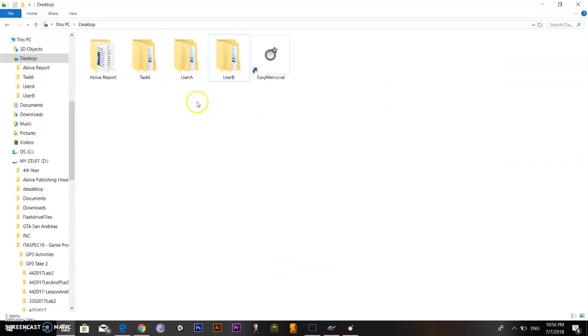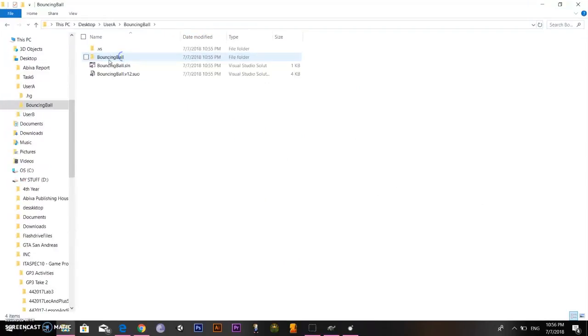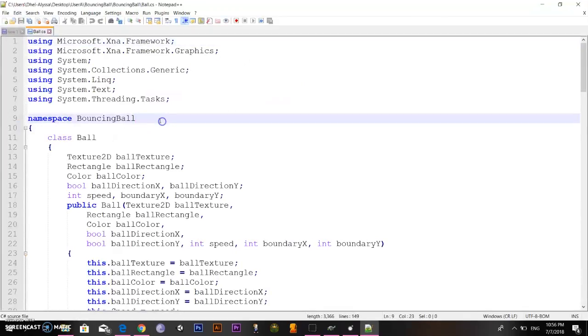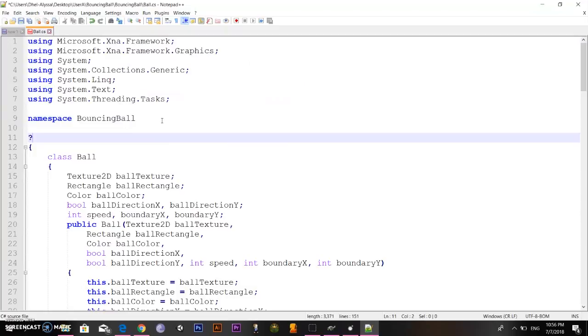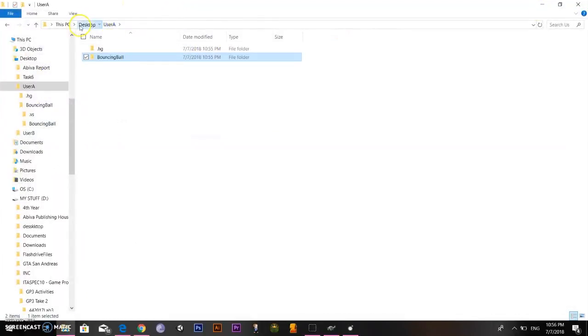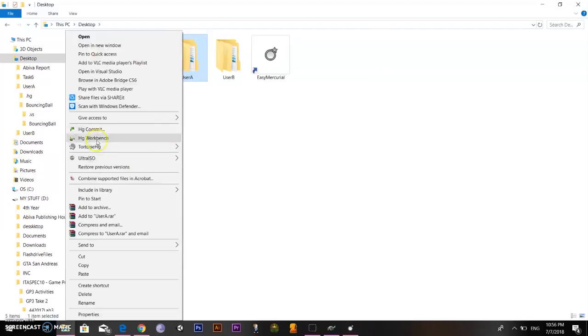And the scenario here is user A will do some changes on the script. So save. Then we will commit.